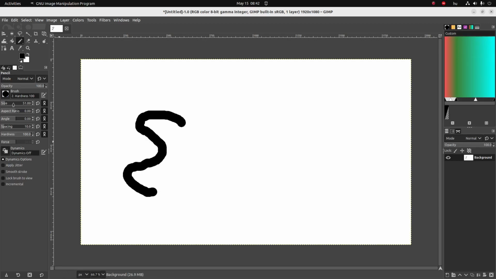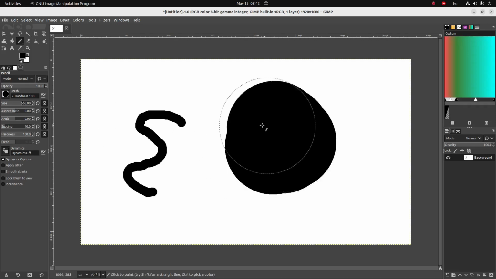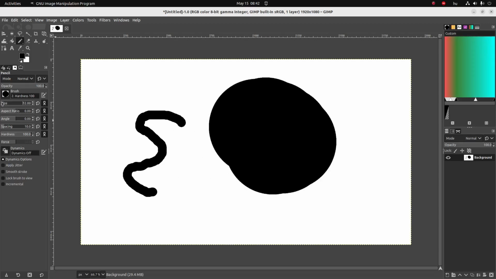We can increase the size or decrease the size. We can change the shape. We can change the aspect ratio. Let's just keep it on 0 to make it circular.